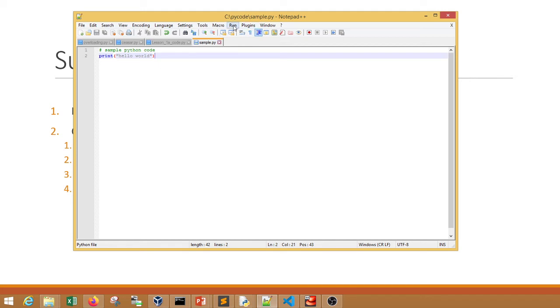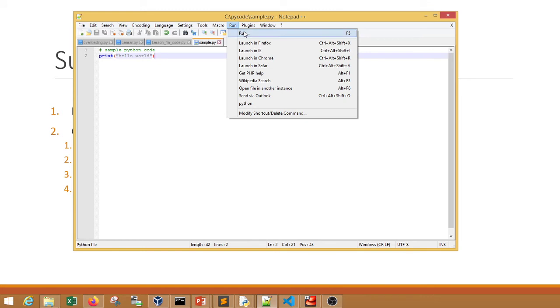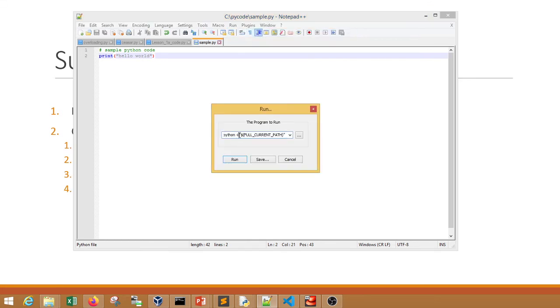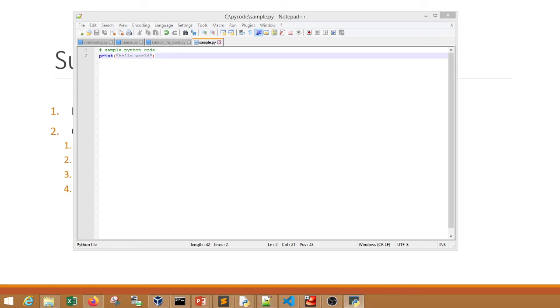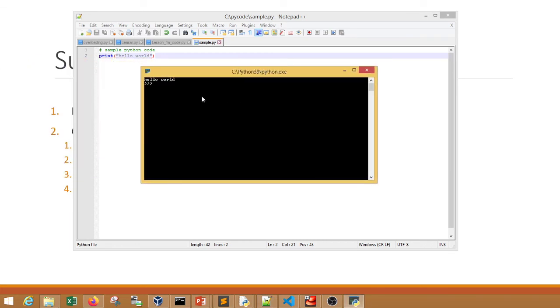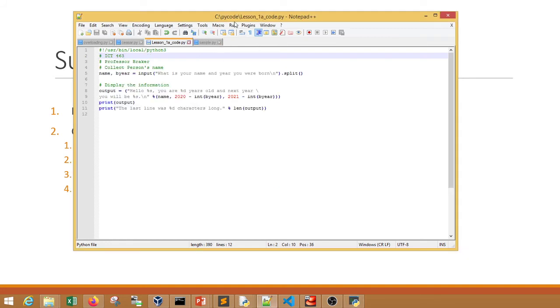We can also run it. Notepad++ has a run function, and in the run function you can enter basically what you want to run. You can do a Google search on this, there are multiple different ones. You can run it where it opens up a command shell and runs in the same command shell all the time, or in this case it's going to open up a new one. But I basically have it as python, because we have a default Python set in this Windows version, -i for interactive, and then we pass it the variable, the full current path. Then when we run this, it will open up a command prompt and run the code. Now if I open up a new one and say, okay, let's run this one.